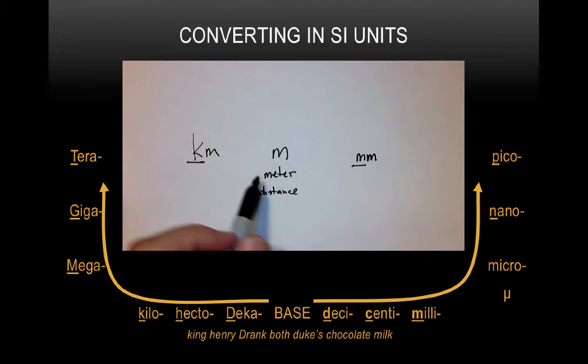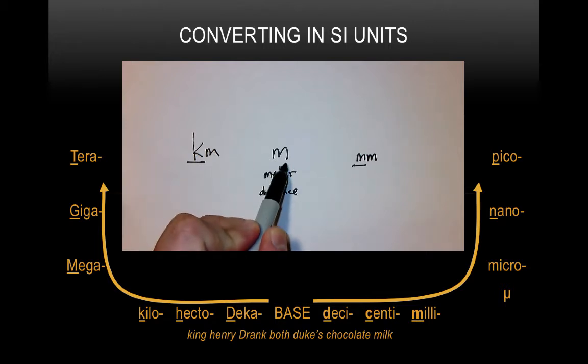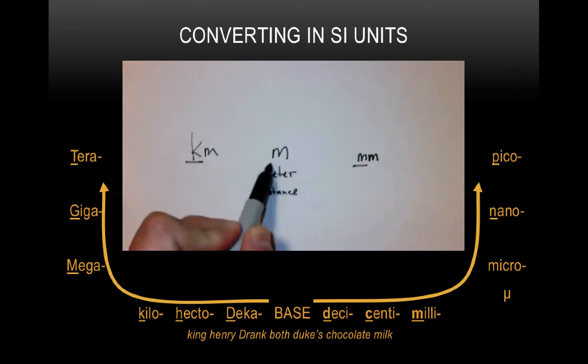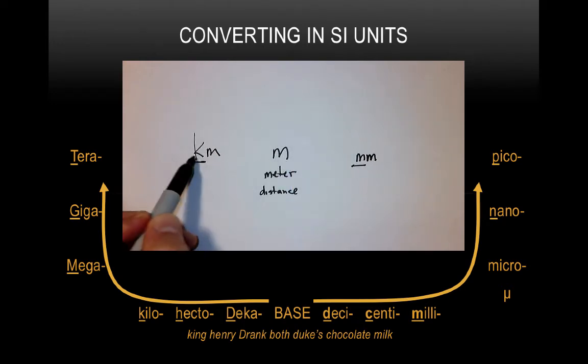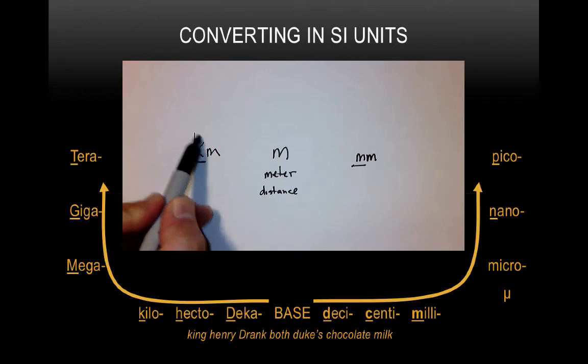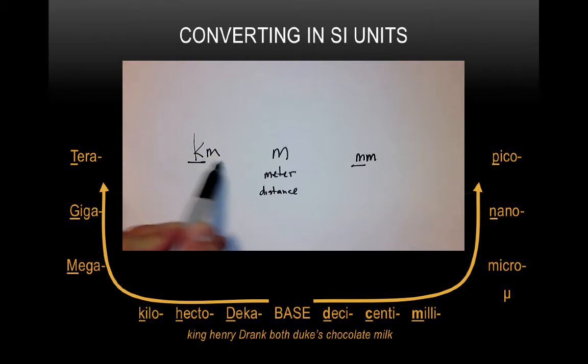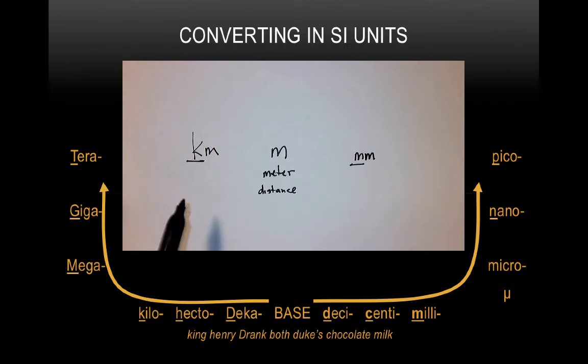This is a common theme in metric units, that the letter by itself represents the metric unit, in this case meter for distance. When you see two letters, though, the first letter is going to be some sort of a prefix telling you how big the quantity is, and then the unit itself next to it. This is pretty standard. There are some units where this isn't the case, but it's a pretty normal thing to see. The trick with SI units is making sure you know the prefixes and how much they represent.